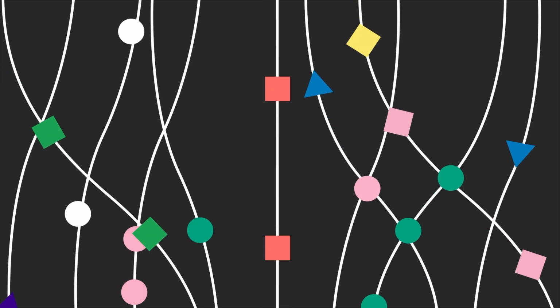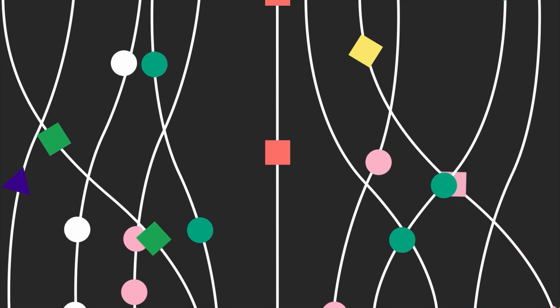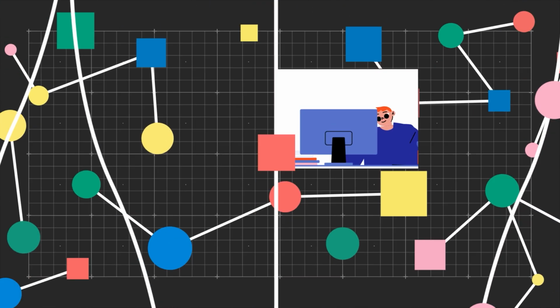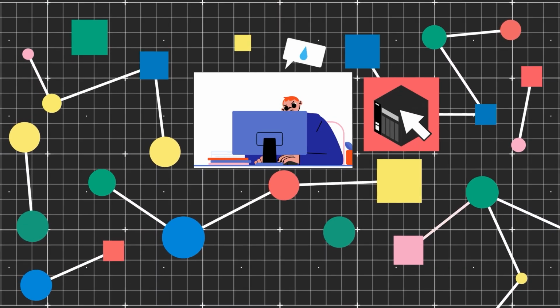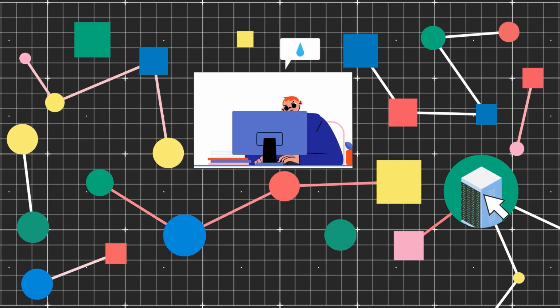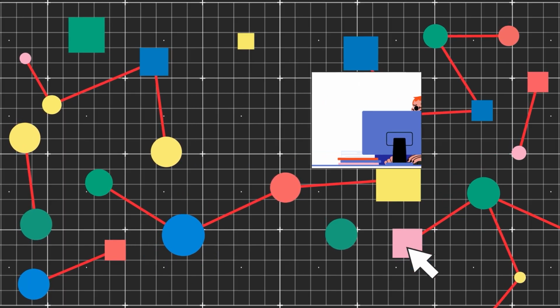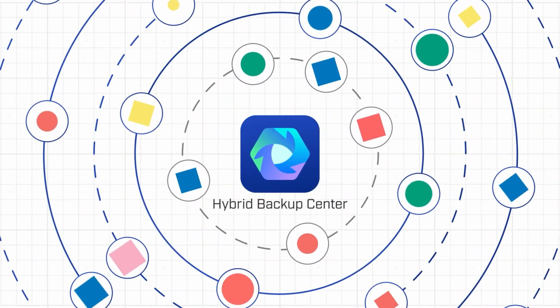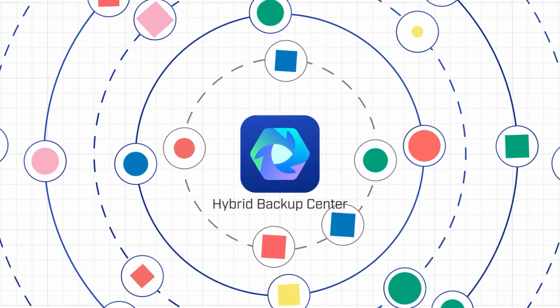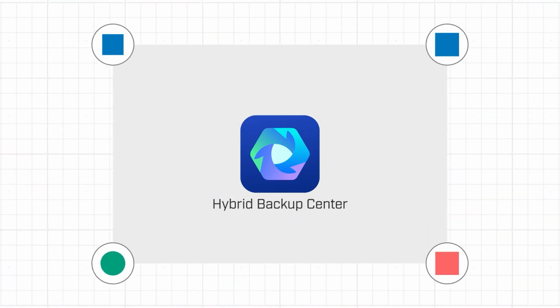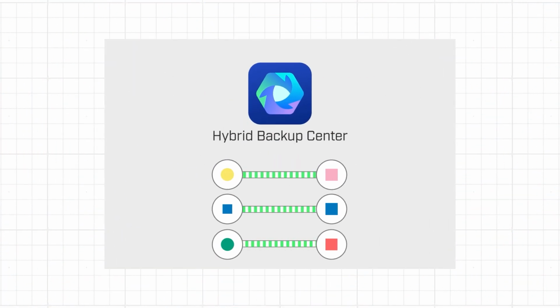Imagine you're an IT administrator at an enterprise or retail business managing over 10 QNAP NAS devices across multiple locations. Are you tired of logging into each NAS one by one just to configure backup tasks, monitor data backup, and sync across different branches? Hybrid Backup Center, the cloud platform for cross-site NAS backup and restore management, simplifies the management and monitoring of large-scale, multi-site NAS backup tasks in a single window.